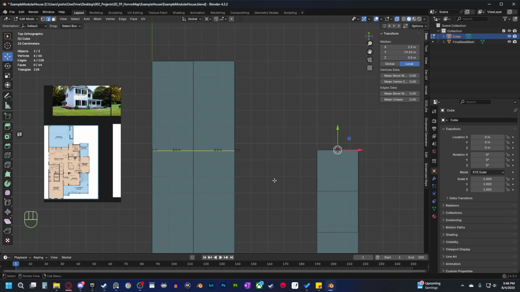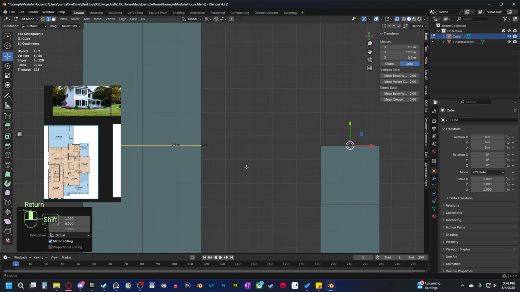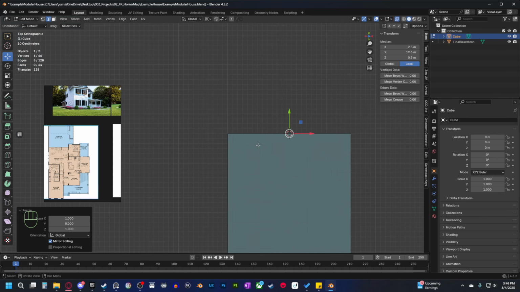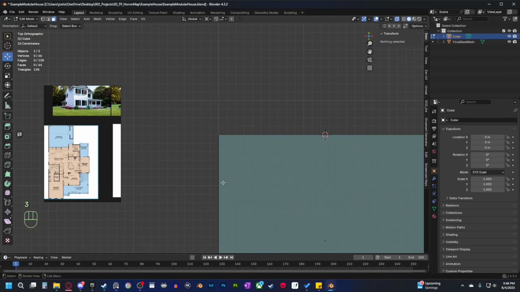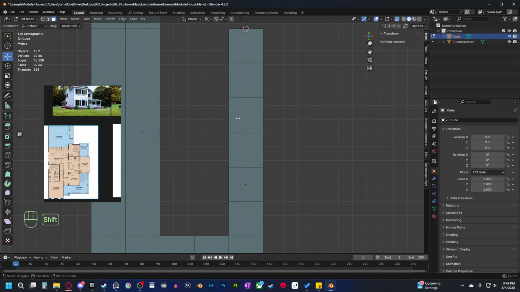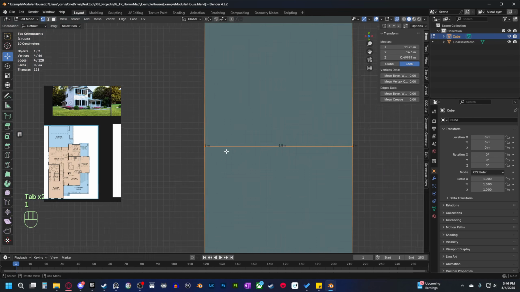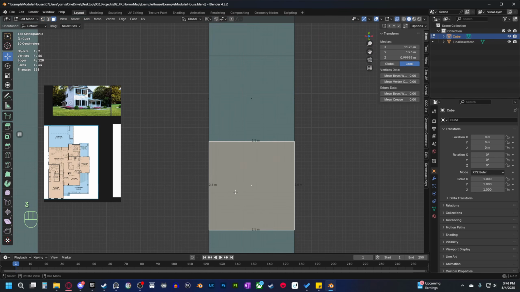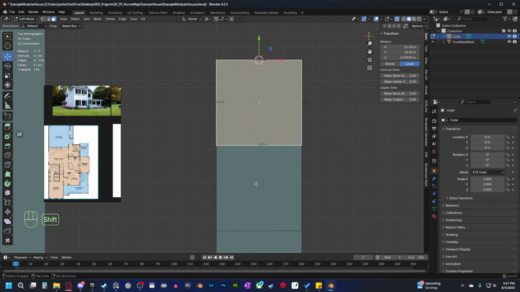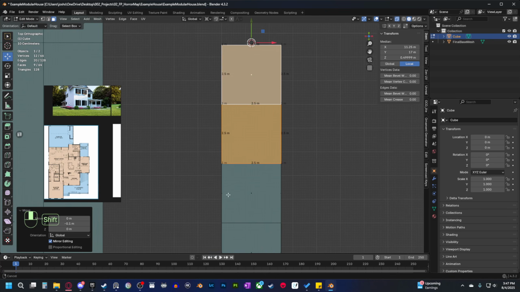So basically what I can do is hit S, Y, 0, and you can see it actually wasn't in the right part. So now we are, and actually I'm wondering if I'm off there. 1, 2, 3, 4, 5, 6. Yeah, I think I messed something up here. Was it right here? Yeah, okay. So that's why this is really helpful. So you can see I kind of messed that up. That's 2.6. So I actually need to move all of this down.